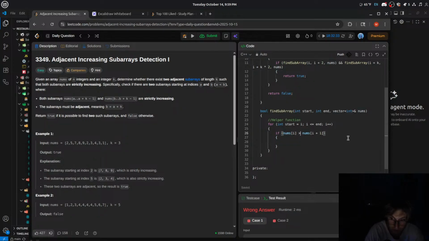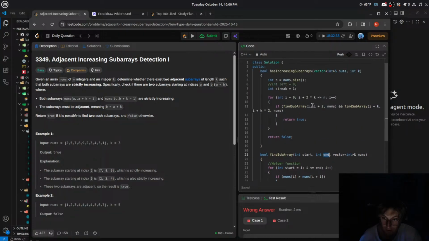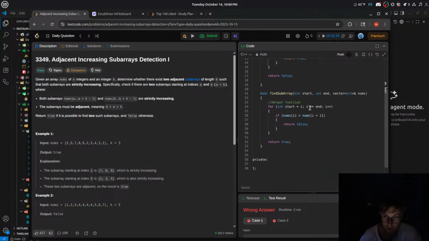If nums I is greater than, we can return false. Otherwise everything is good here, we just return true. Right, if we pass in 0 here and we pass in I plus 2, yeah, we'd want to include that. So it should be less than or equal to.